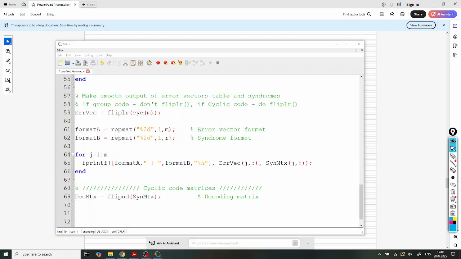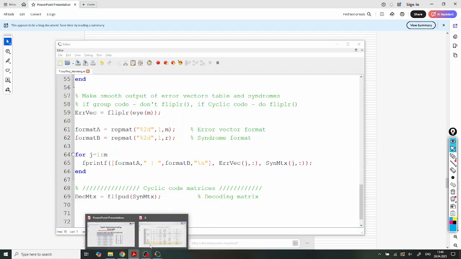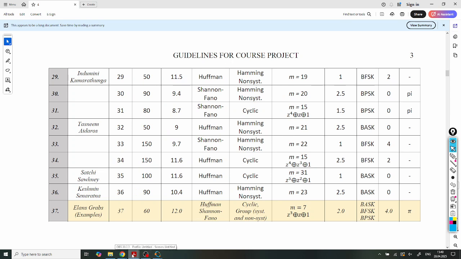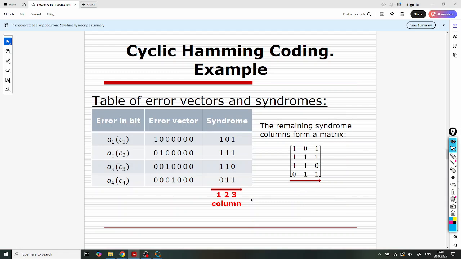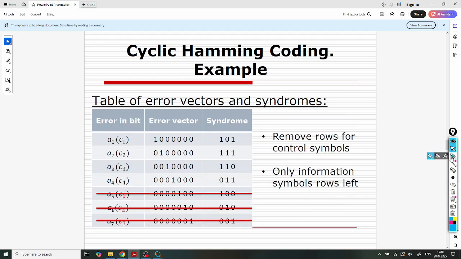As for the encoding matrix, we need to have the same thing. Yes, we still need to flip it. So we create an encoding matrix from the decoding matrix by removing the last R positions. So this is from 1 to K rows that we keep, and all the others we remove.